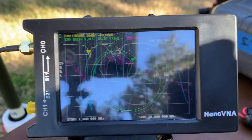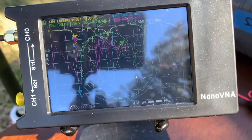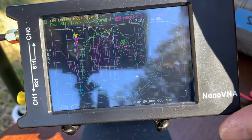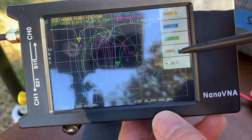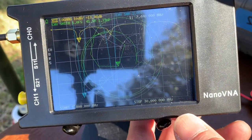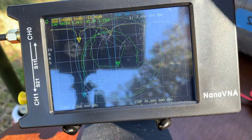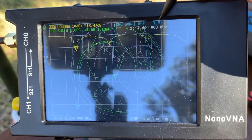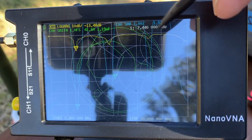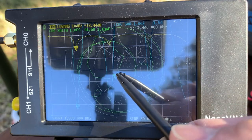I changed to a different balun. This balun. This is a 1-to-1 balun. And let's look at the reading. Here at 7.44, it has 1.5 here. You can see 1.5 here at 7.44 megahertz, and this circle is 50 ohm, so it's about 51, 52 ohm.